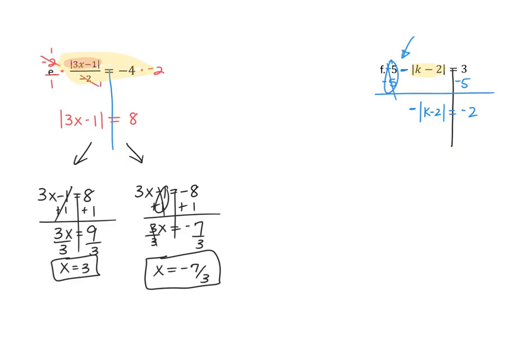All right, now some people might see this -2 over here and be like, oh, no solution. But that is not correct because I don't have this isolated over here yet. I've got to get that by itself. There's a negative sign out front there. So remember, that's like there's an invisible -1 outside there, saying -1 times that. So I need to get rid of that negative sign out front. So I'm going to do the opposite of multiplying by -1 and divide by -1. And this is just one way to do it. That makes a positive. So I just have the absolute value of k minus 2 equals a negative divided by a negative is a positive 2.